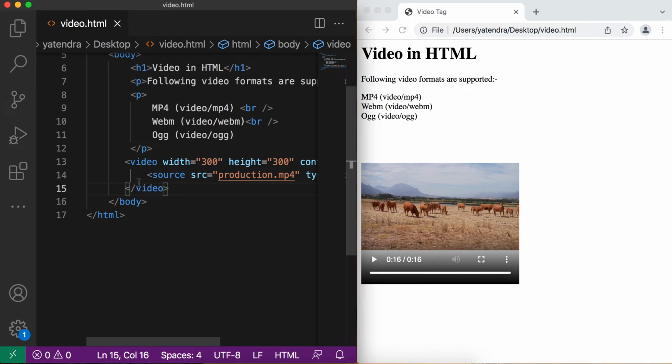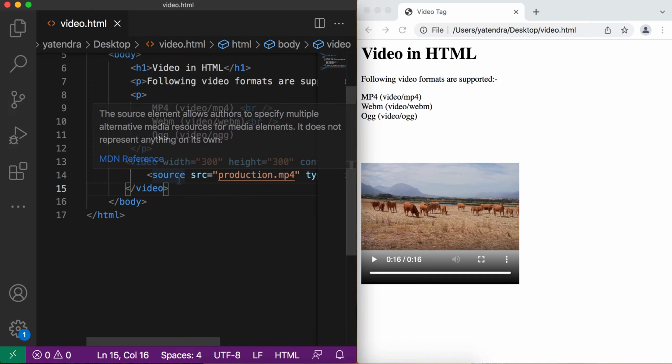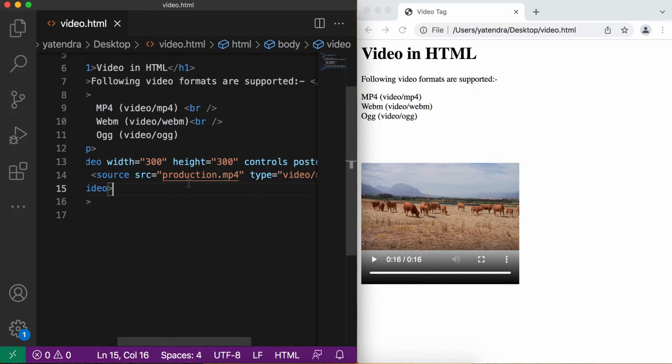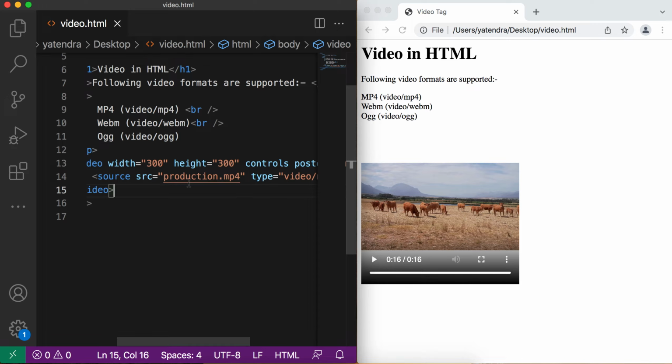In the video container you can add multiple sources, by which you can add multiple videos, but at a time only a single video will run in the browser. And what is the benefit of adding multiple source tags?